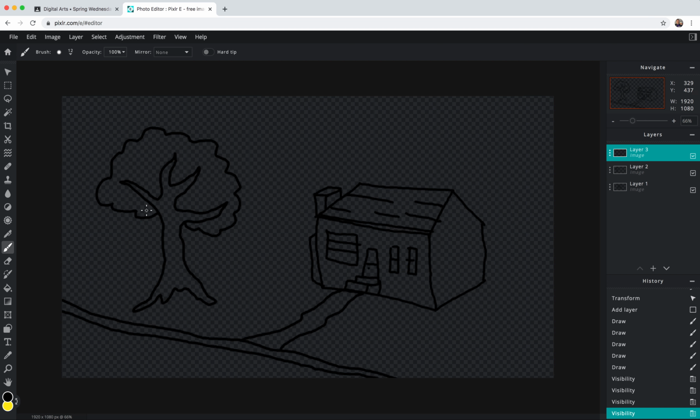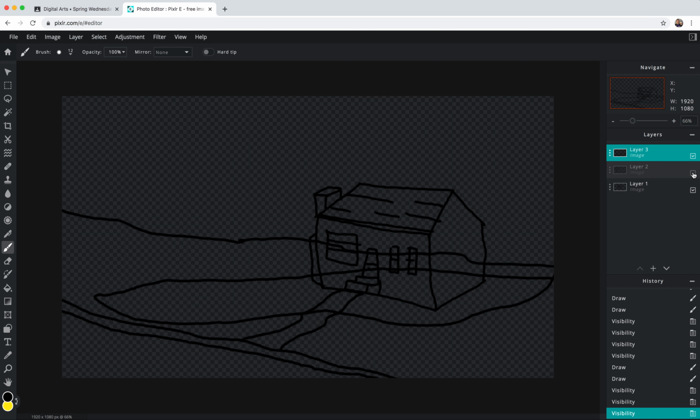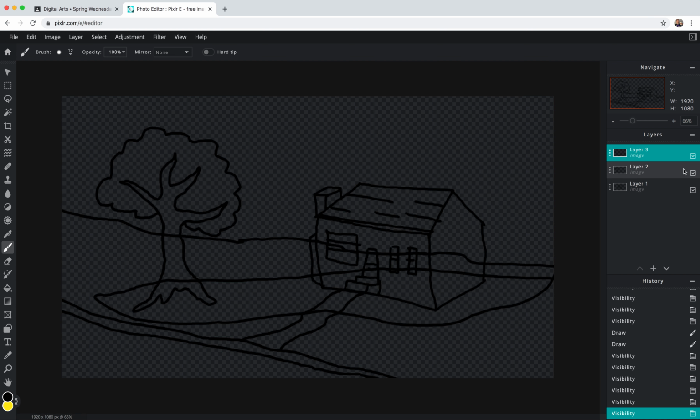Okay, additionally, and this will make more sense in a moment, I'm going to draw like a little middle ground line here that goes behind the house and a little patch of what will be a different color going forward like that. So you can see when I take away each layer, the objects and the separations are all right there.